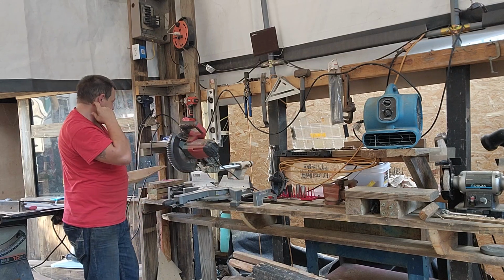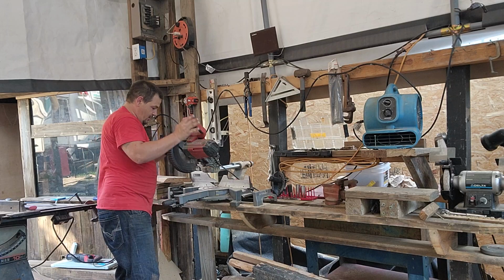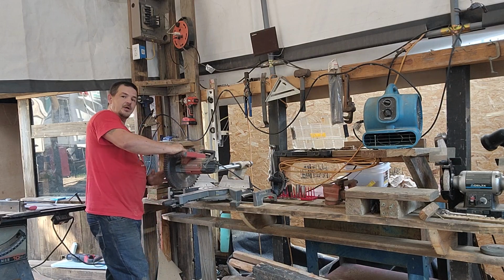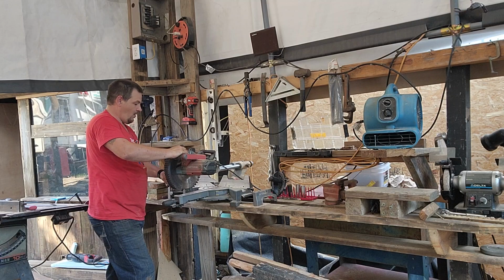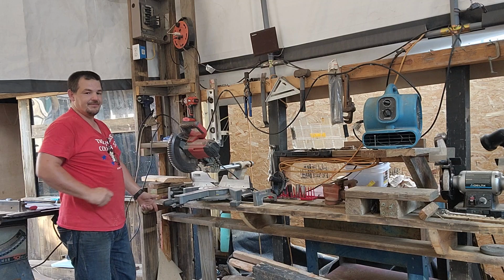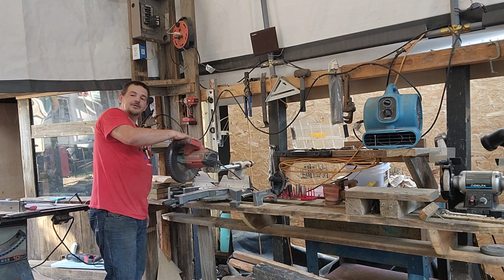Now, when the lighting is right, which it's not really right now, but when it's a little darker, that light provides a laser line on the board I'm cutting. So all I have to do is make a little mark at my measurement spot. I don't even have to bring it all the way across because the laser light does it for me.